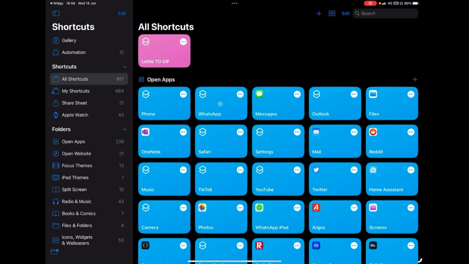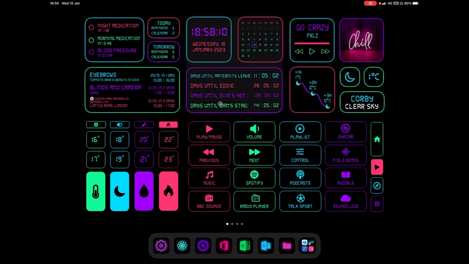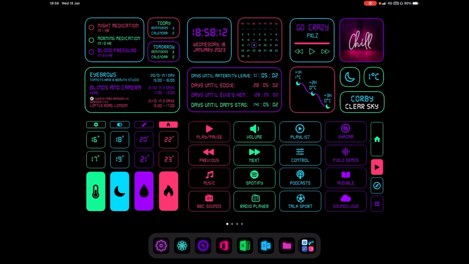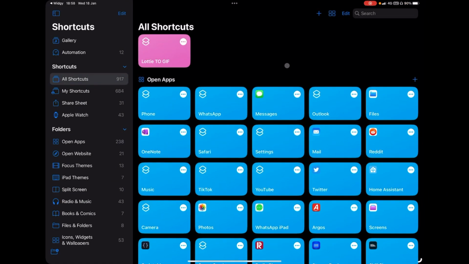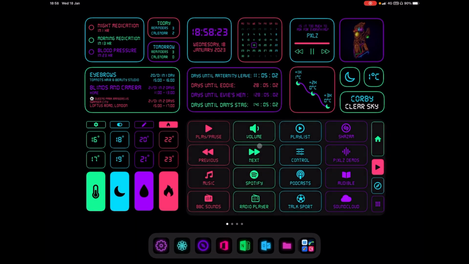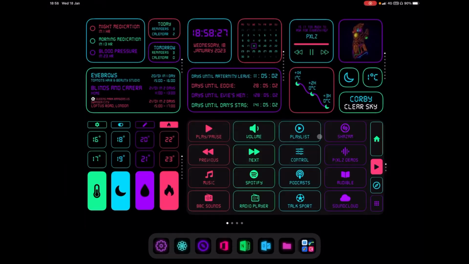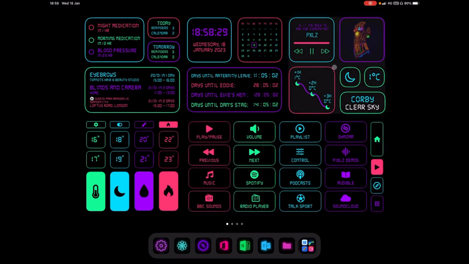So I can set my volume by the volume button. It's just another feature that allows me to do that. And then I'll use this widget just to pause it, just to prove that it all works. Okay, so as you can see, that plays the next track, and you can see it displayed at the top there. There you go.